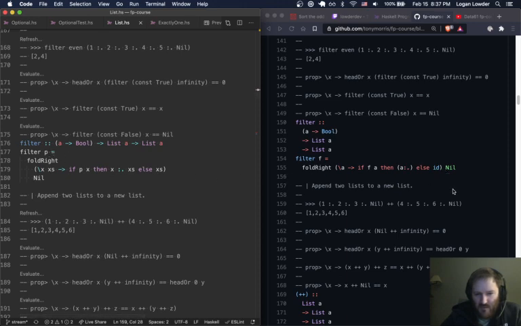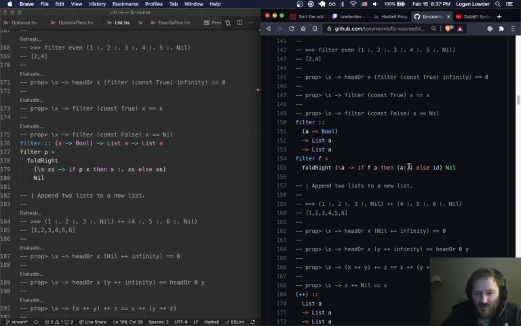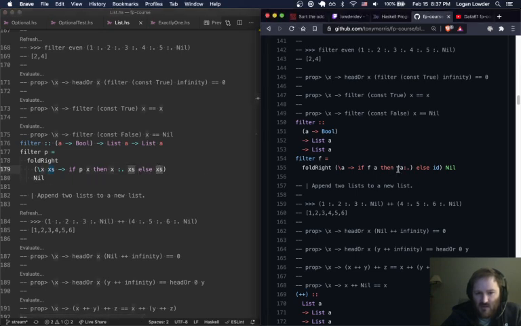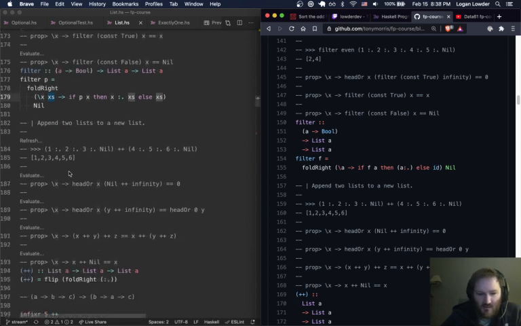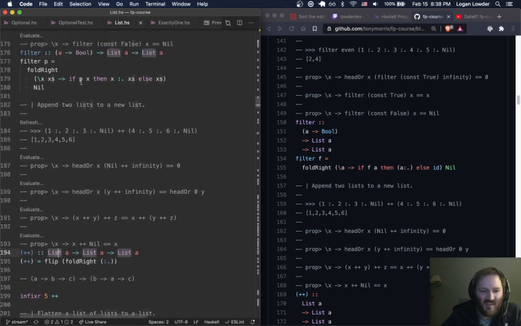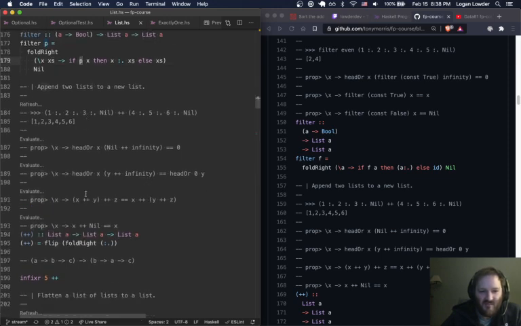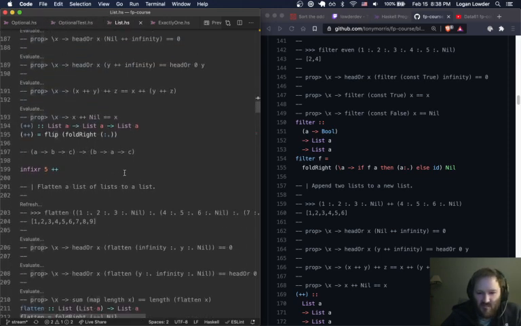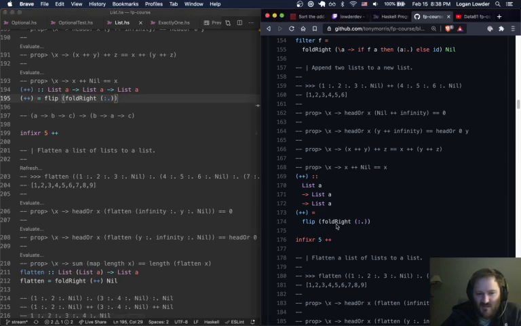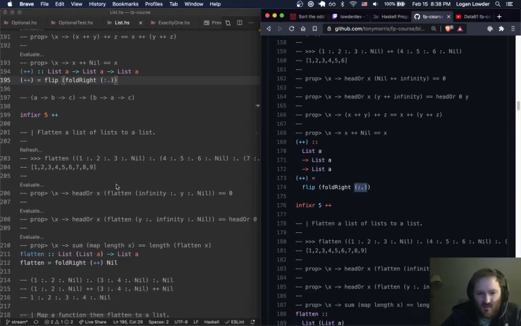Filter looks the same to me, except he's returning a function rather than an actual value. So we did append and then else this, but he said acons and ID. Yeah, I used P for predicate rather than F. More descriptive name. Flip fold right. So that, yeah, this is append. Folding append, but it flipped the values.